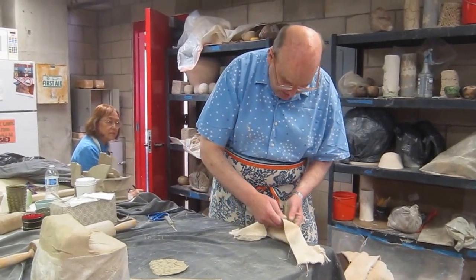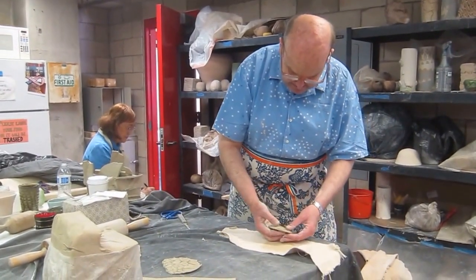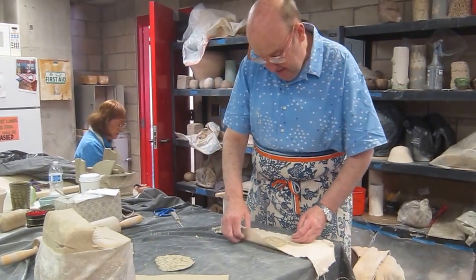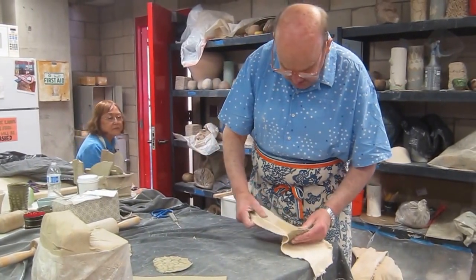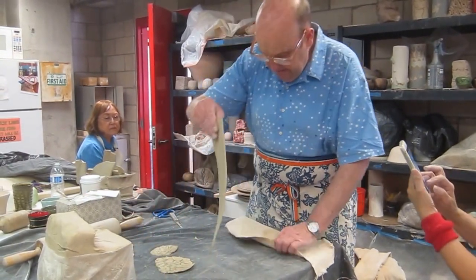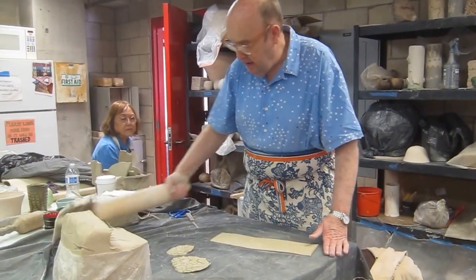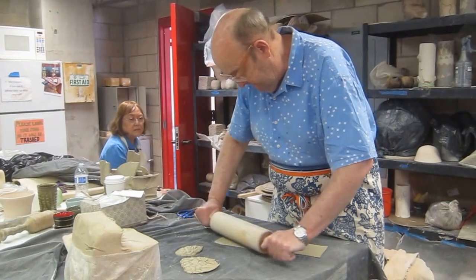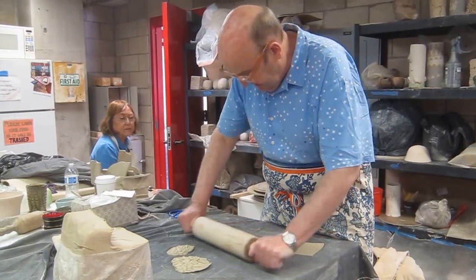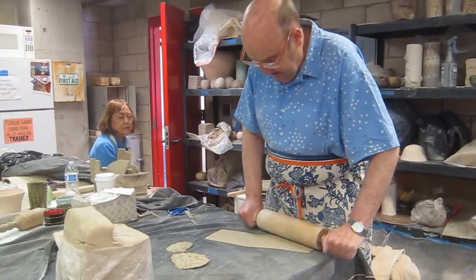That's really slapulated. Kind of something really soft. It has a different sort of nature to it. So this one here, let's go back and play with. This slab's really... I want it to be nice and thin.